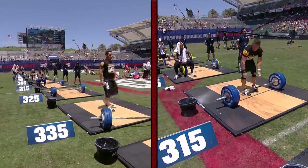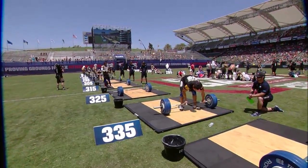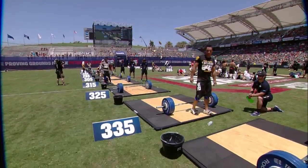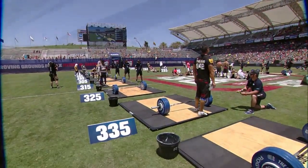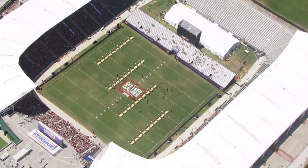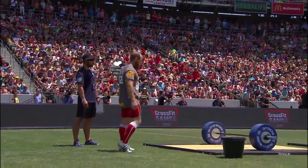But Tyson Takasaki will leave the floor after successfully lifting 325 pounds. More time though for Tyson Takasaki, but doesn't look like he's going to make another go at it unless he's just going to rest. And time has been called, so Tyson Takasaki is done inside the soccer stadium here at the StubHub Center for the first time since we've moved to this facility. And look at the crowd on hand.